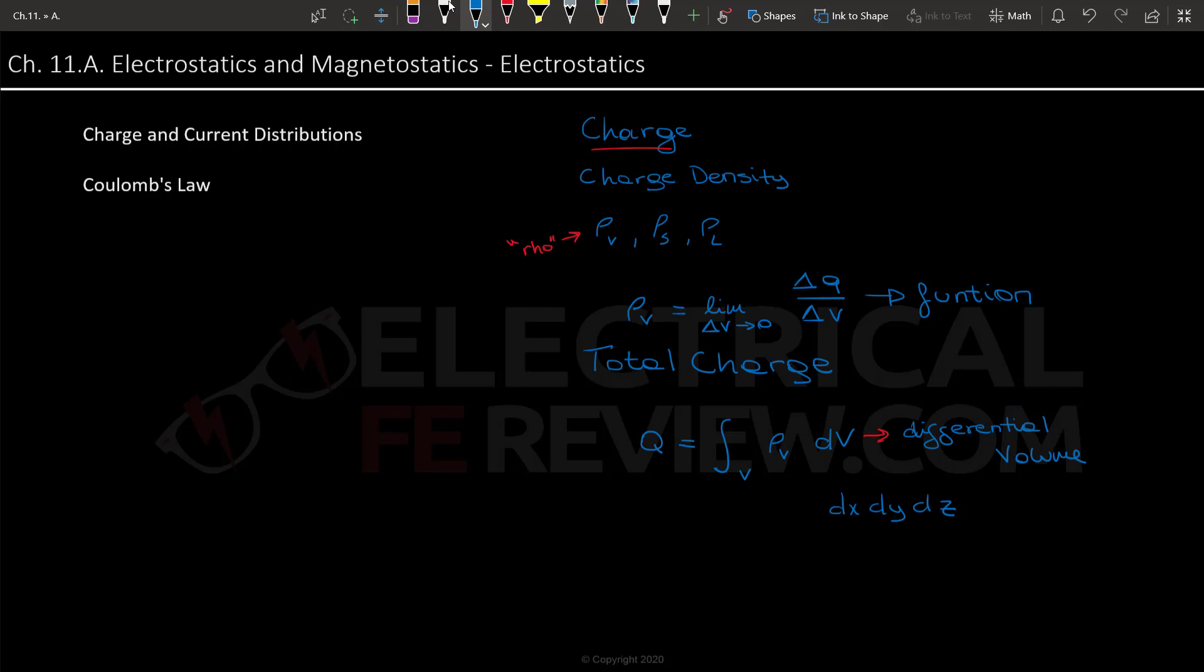So now we covered the example of a volume. Now, this is the hardest one to understand. Let's try to visualize what it means on a graph using the Cartesian coordinate. If we have a charge distribution that is a square, usually the only reason that we would want to use Cartesian coordinates is that the charge distribution is most likely a square or something that is easily represented within the Cartesian coordinate system, and usually not a circle or a sphere. So if we have a small charge over there, then we know that this kind of area has a charge distribution that is given by rho v. Then all we would have to do is find the bounds for each of the unit vectors. So say this is x, this is y, this is z.